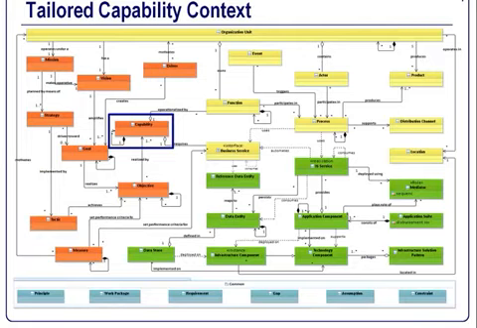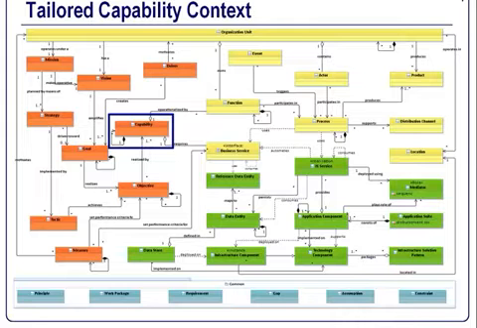And here we see on slide 7 an example of how we've tailored what a capability is based on the TOGAF 9 architecture content meta model. Some of you may find this picture familiar, at least in some of the words. One thing to call out here is that we've done some color coding to represent some of the different domains. The orange elements on the left represent what we consider to be the strategic business architecture, which is really why are we here and what are we supposed to do to serve our constituents.